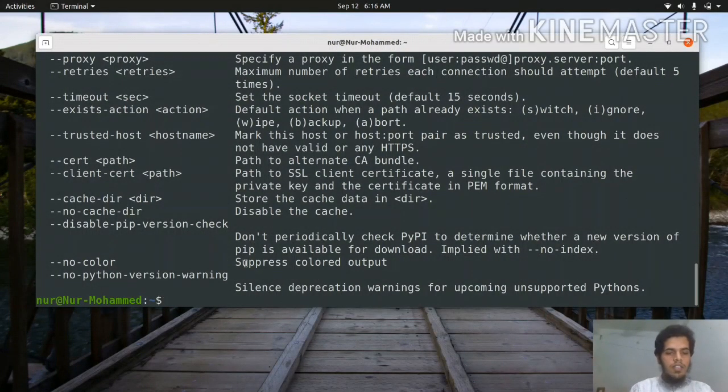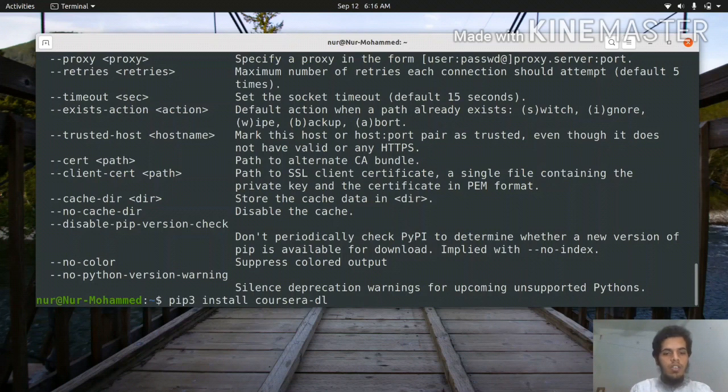Now we have to install the coursera-dl software that is needed to download courses from coursera.org. To install the coursera-dl Python library, we have to type here pip3 install coursera-dl.